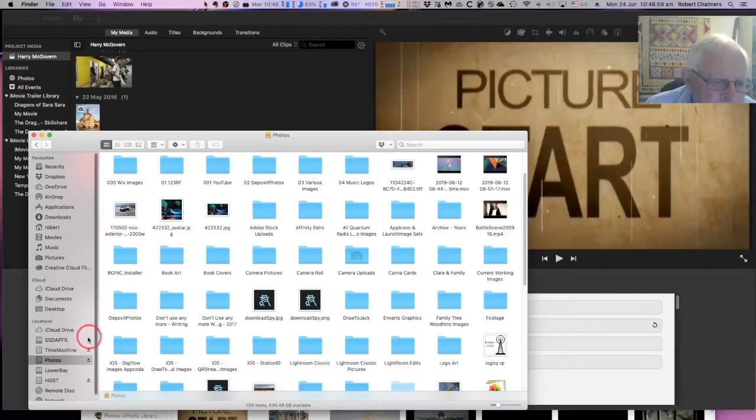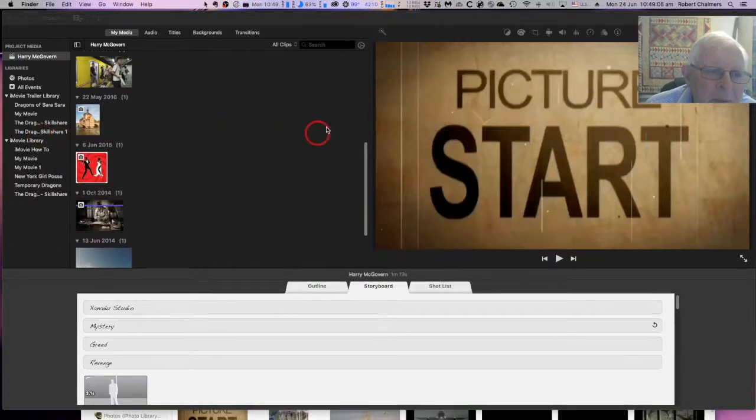In a folder on your drive, you see I've got a spare drive there, or simply in My Media, and you can keep them there. These are my photos and images and video folders, which I keep on an external disk drive for easy reference and storage. I also have a lot of the material imported into Apple's Photos app.